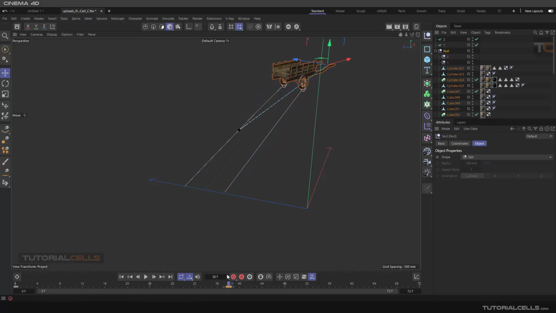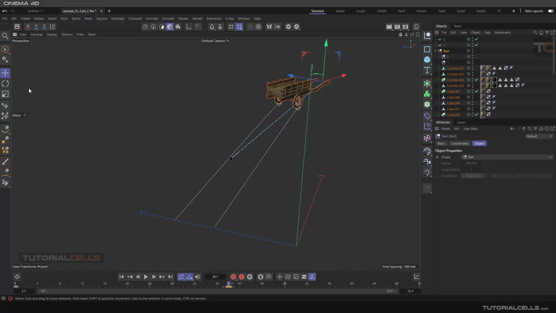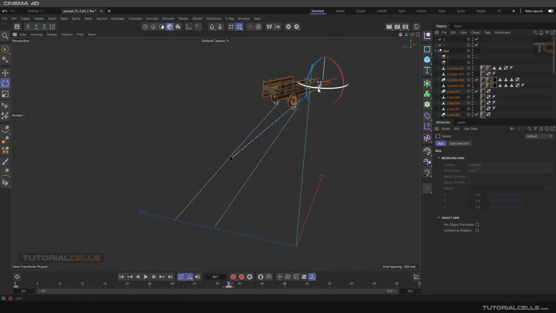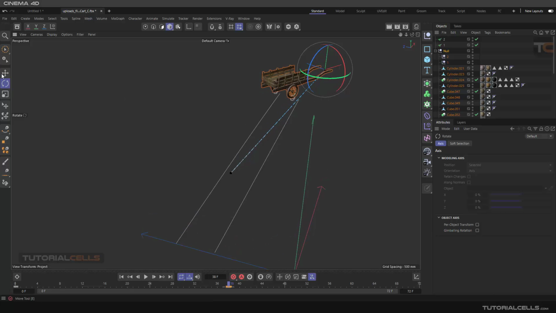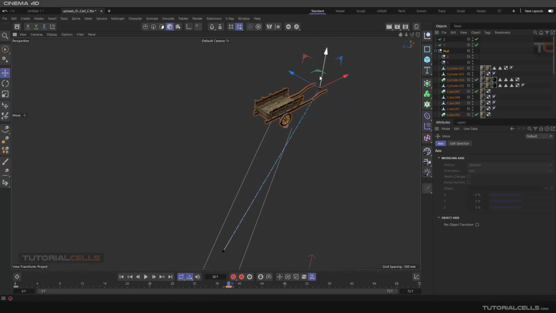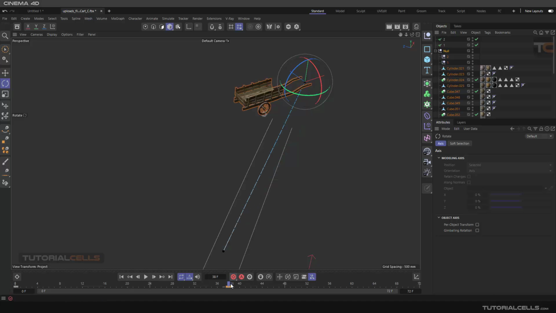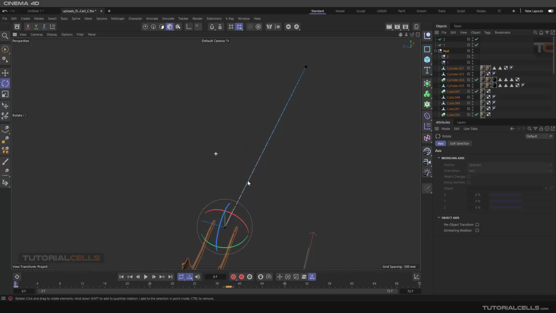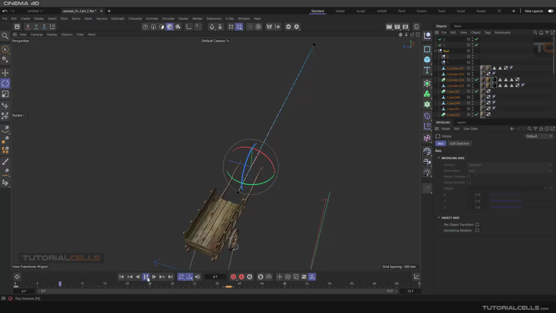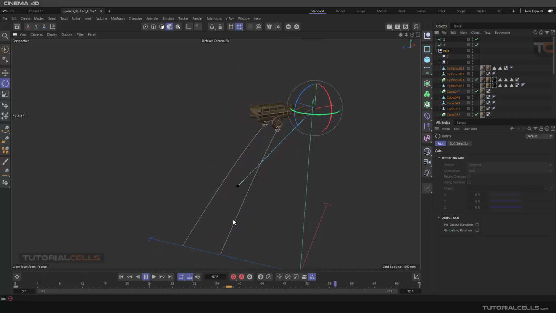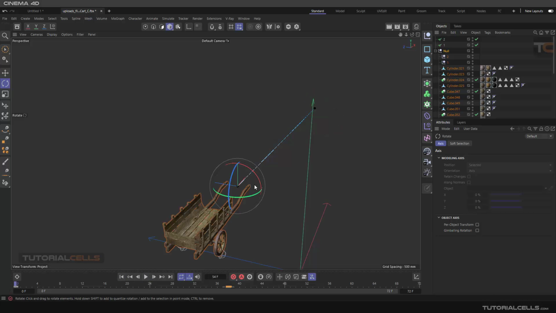For the null, here you can change the rotation a little bit and make its position a little different here, and then another keyframe. And let's see. Yeah, you have a little bend in the tracer if you want. It's a breaking of the carriage.